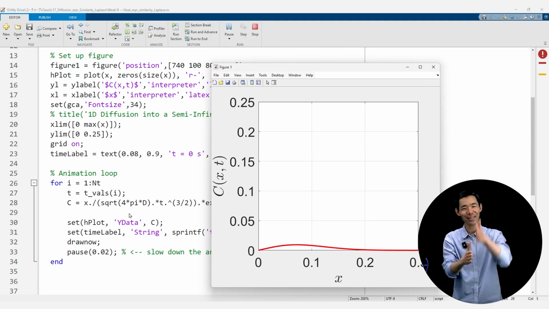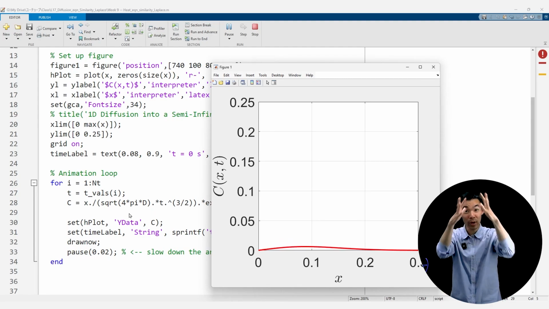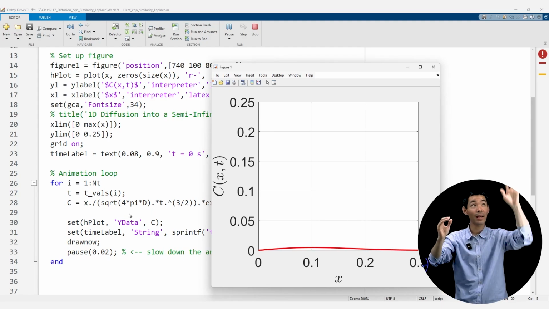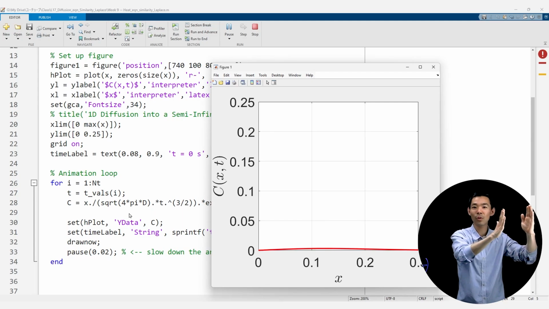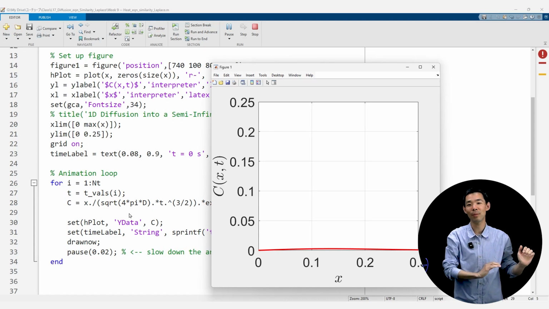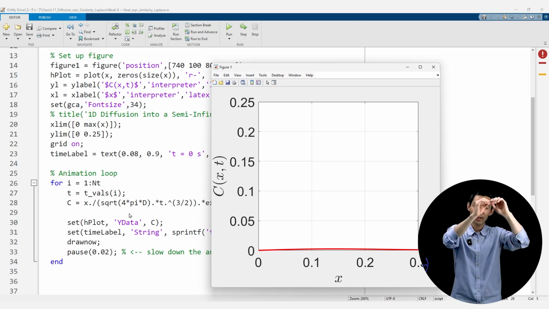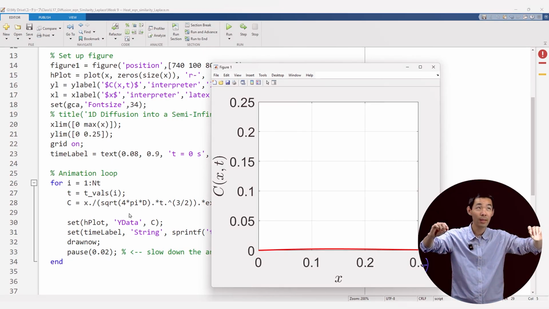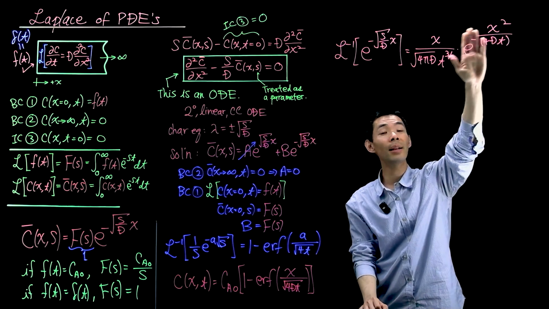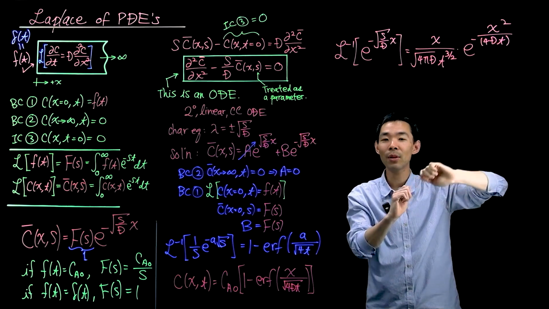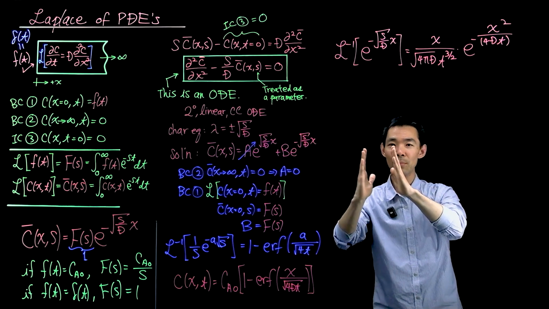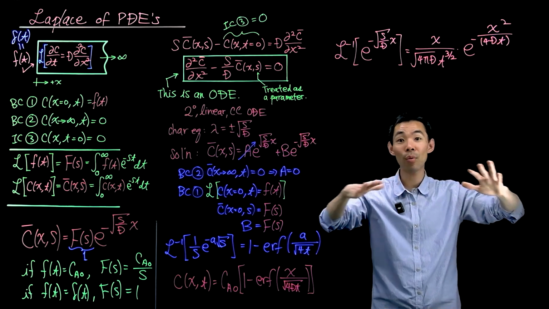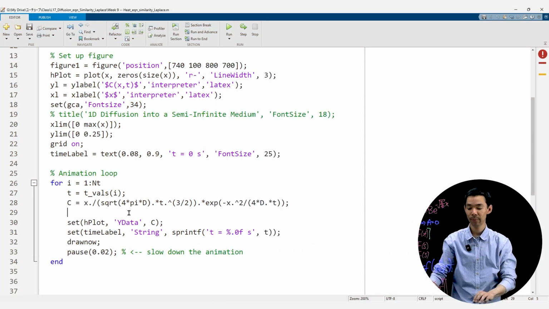So you saw the Dirac delta at x equal to 0. It quickly broadened. So that Gaussian broadened out and actually moved closer and closer and deeper into the material. And then diffusion will cause it to broaden, because you can see inside this expression, as time goes larger, the peak will just broaden. So it's like the peak moves from left to right, but also broadens. Let's play that once more. Again, it's really fast.